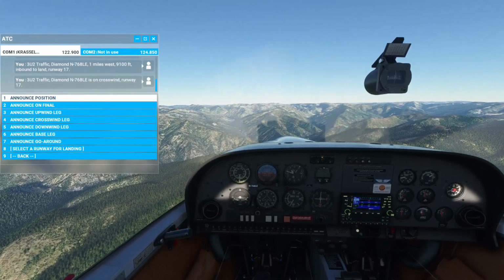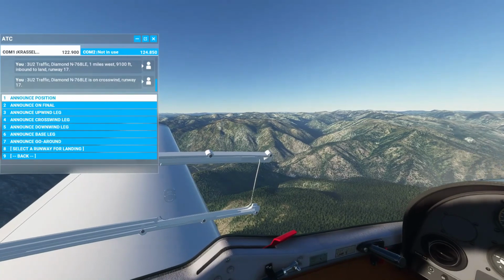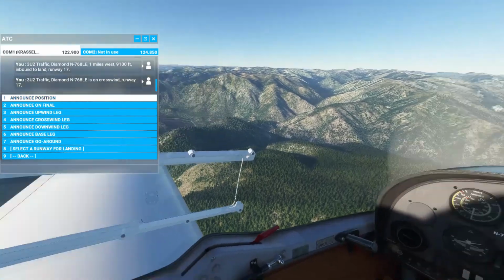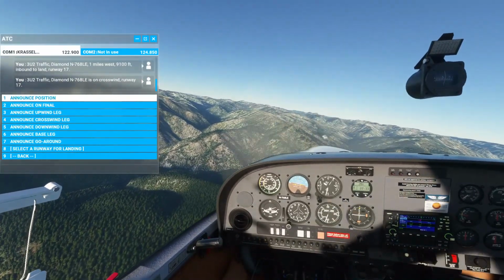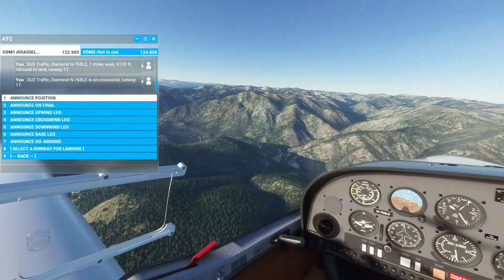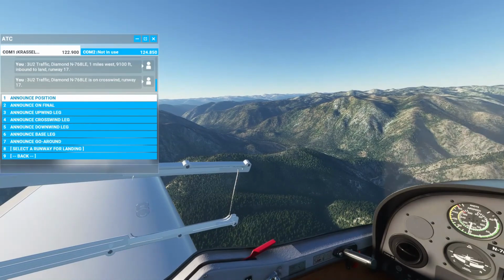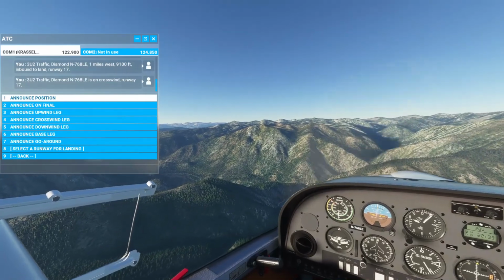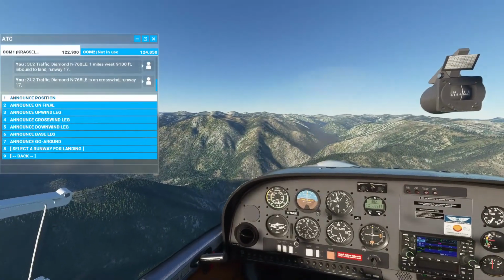Got our carb heat going. We got our fuel pump on. Really bring our throttle back so we can descend nice and quickly, because we're right at borderline for our flaps here. Let's actually go ahead and knock another notch of flaps down. Alright, that'll really help us descend while dropping speed here.